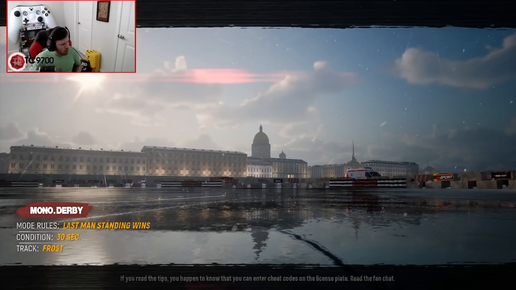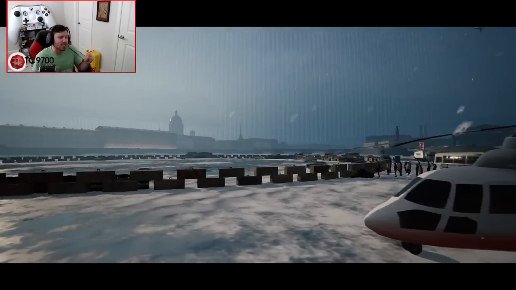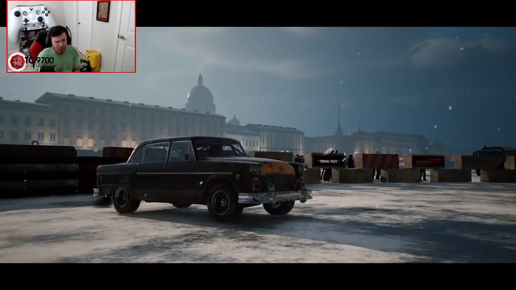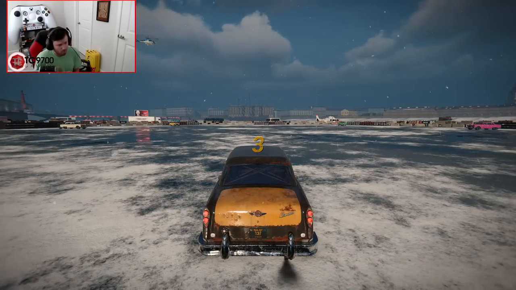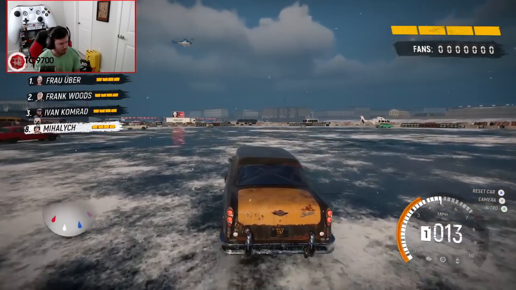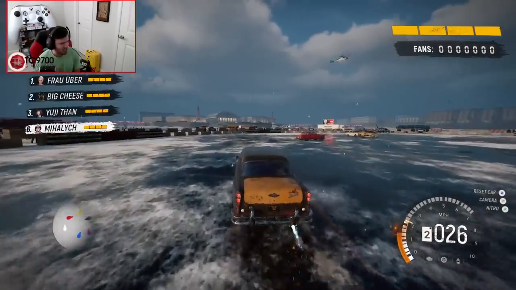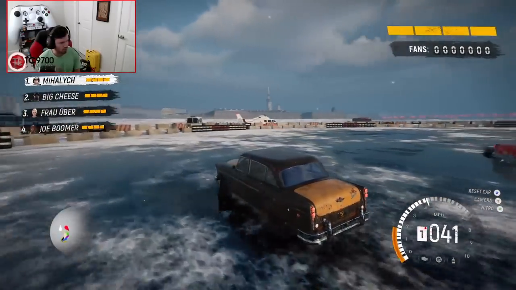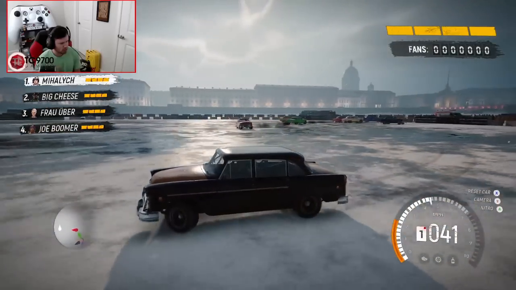All right, Mono Derby. So this means that all of the cars are gonna be exactly the same, and this is the new mode that was added in today's update. Well, today as I'm recording this video. It might not be today as you guys are watching it, but today as of the day of recording. So let's see what we can do and send it. Oh God, so there's ice everywhere. This is gonna be fun. Yeah, I don't think these cars were meant for ice. Oh boy.